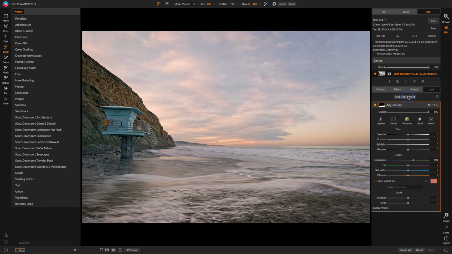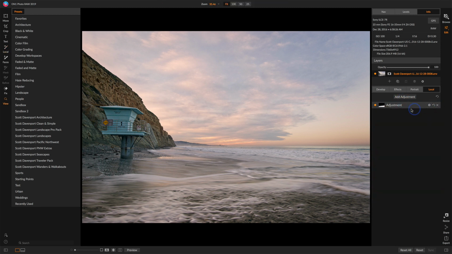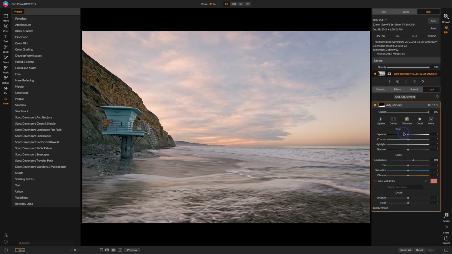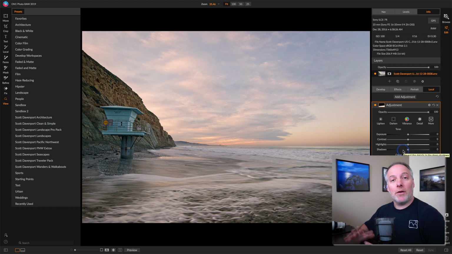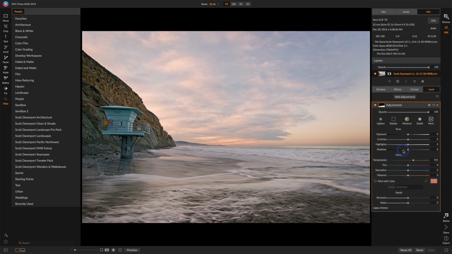You can add various adjustments. Each adjustment has common controls, so all of these controls are the same. If I add a second adjustment, I'll see those same controls here. And this covers your basics of exposure, contrast, highlight, shadows, the same types of thing we saw in the global settings for develop, but this is for fine-tune work. If you need to do any dodging or burning, or maybe just darken a little bit of the sky or brighten up a foreground, those are the things you can do with the local adjustments.